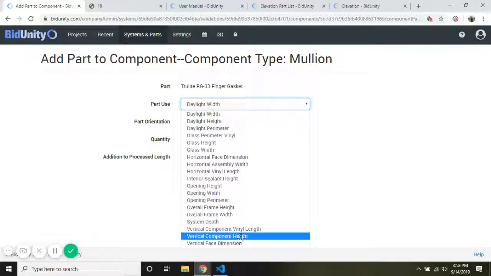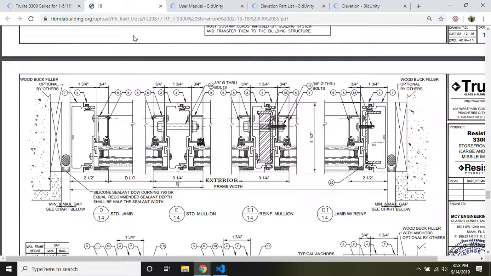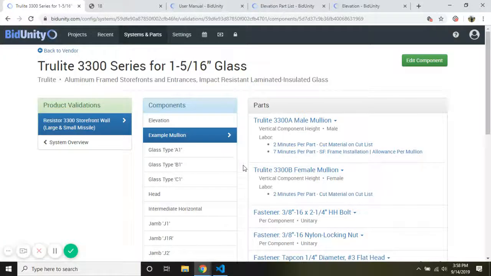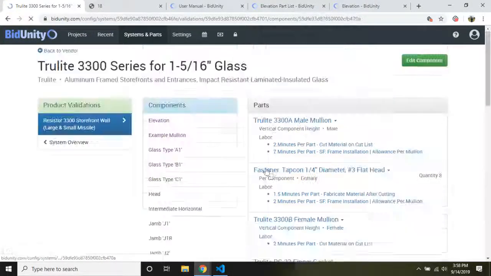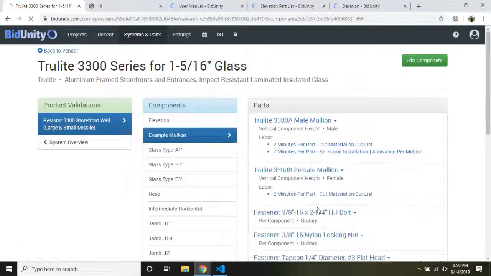Vertical component vinyl length, so that's going to add the amount per foot of the product system's vinyl, and this is going to be unitary, and we need two, one for the inside, one for the outside. So we need one inside, one outside. But we have a look at the RG33, see what do they allow on mullion 1, 0.2 minutes per linear foot. Sounds good to me.